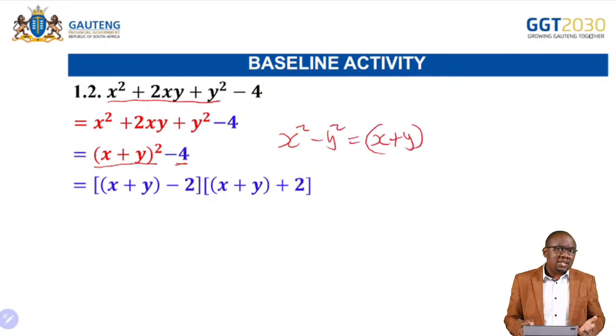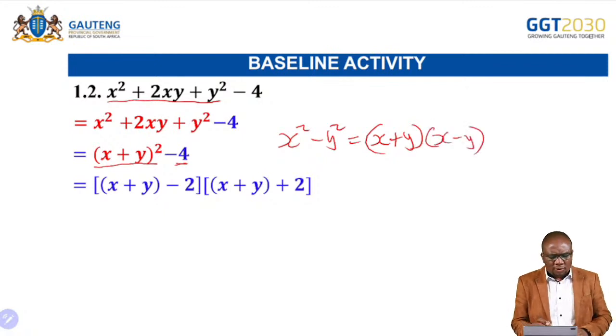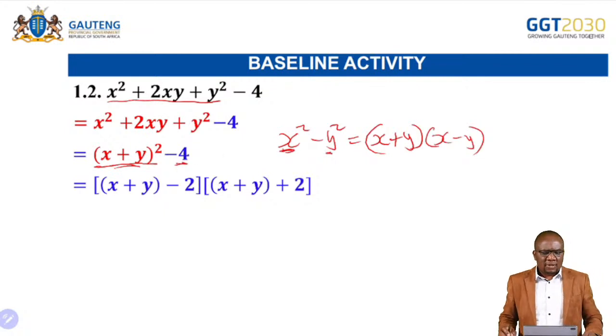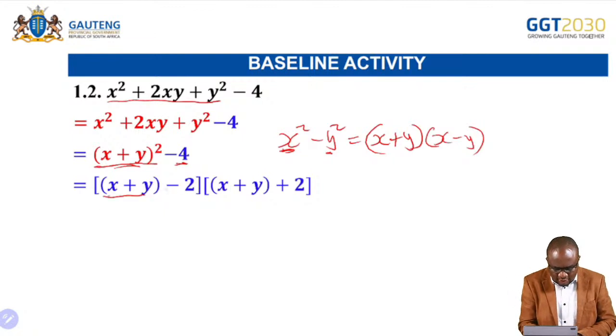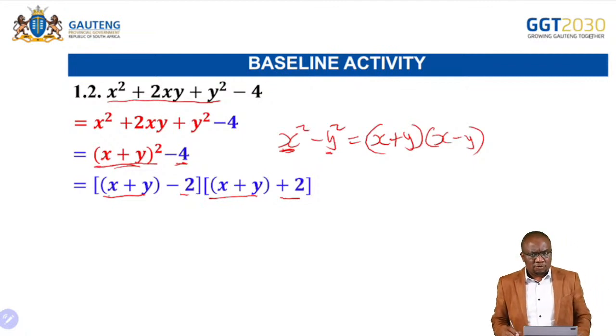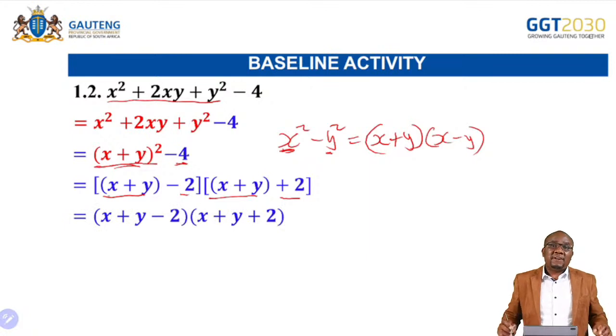You can even start with x minus y. There's no problem with that. And then x minus y. So this whole thing is just like the x. Then this 4, which is 2 squared, is just like the y squared. Okay, so we have this minus this, and then this plus this. Do you see that? Okay, difference of two squares. Right, and then we get our answer. You can simplify your things like that.